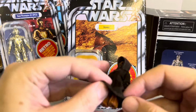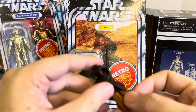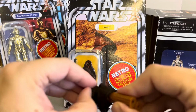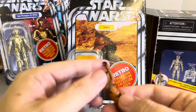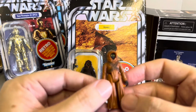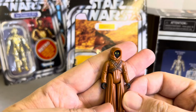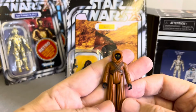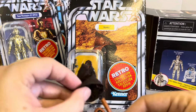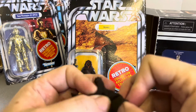But again, obviously I can't open that up, and I'm not going to open that up and show you if it's a reproduction underneath. But I'm pretty sure this version will be. Let's just take his cloth cape off and show you the actual figure underneath. So he was fully sculpted, with the bandoliers across there, and obviously he had the vinyl cape on. So I can see why Kenner at the time probably went, you know what, let's add a bit of extra value and make him a bit more Jawa-like. But yeah, that's the original from '78 or '79, depending on when I got these figures.